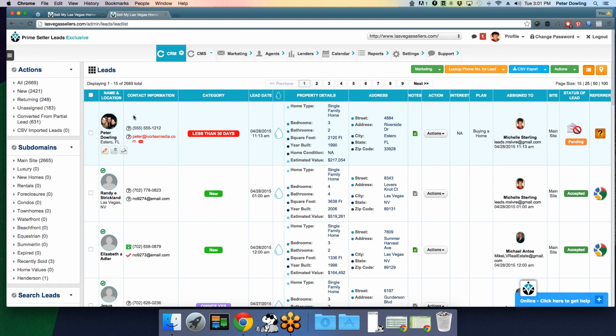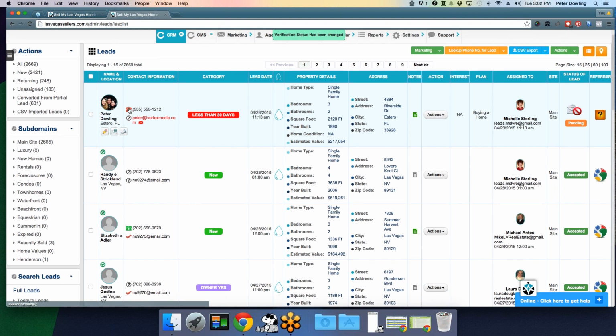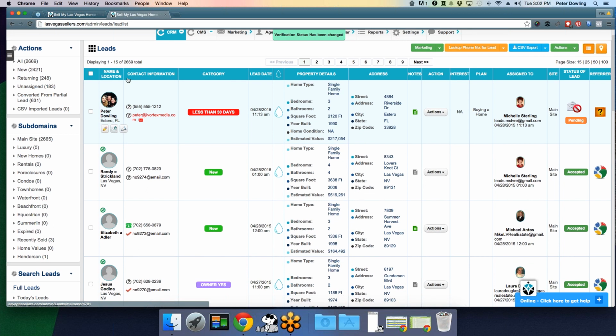From here, you do have the ability to manually stay organized with correct contact information for the leads. So you can click on this phone number area once. Green means it's valid, red means it's invalid, and the question mark means it's unverified. That way, if you have 2,000 leads and are trying to call someone again on a list, you're not calling that same bad phone number over and over again. It's a way just to stay organized. And same thing for the email address as well.